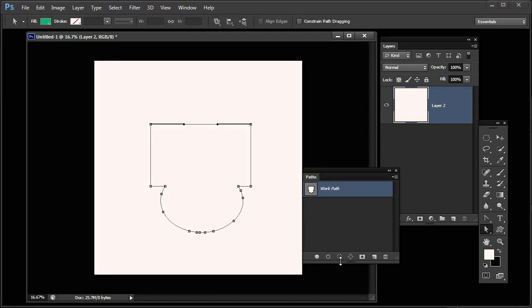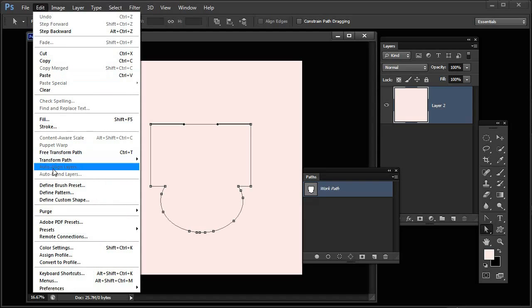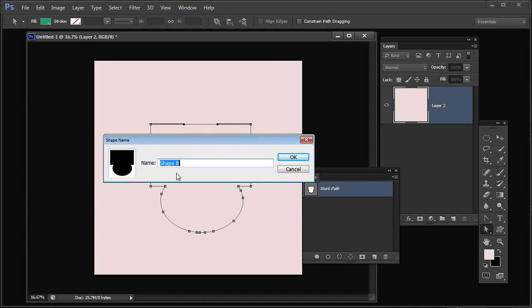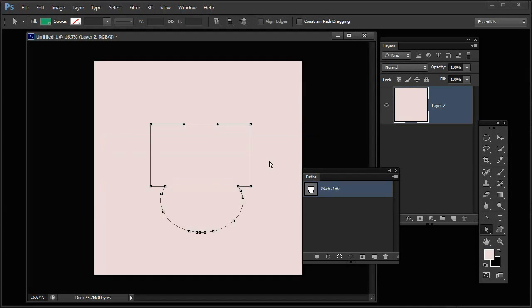And we can also do things like turn it back into a selection, stroke it with a brush, and fill it. And we can make it a shape. Let's choose Edit and then Define Custom Shape. And this now becomes a custom shape in my Shapes collection. I'm going to call that a tab shape and just click OK.